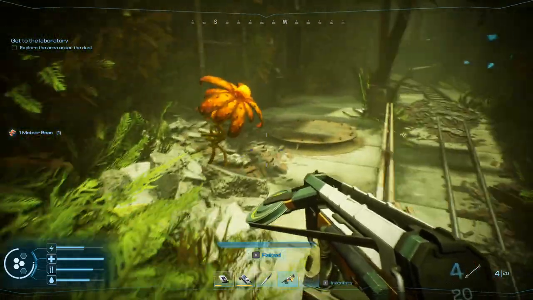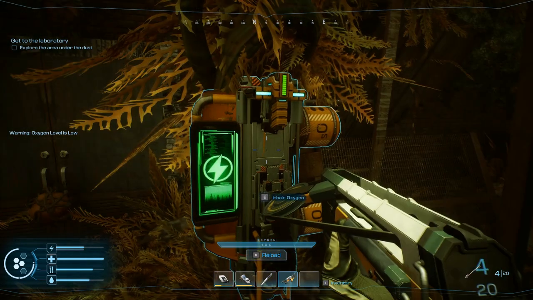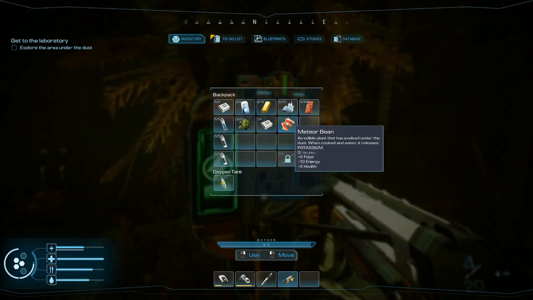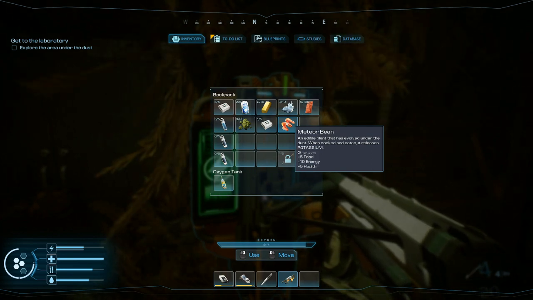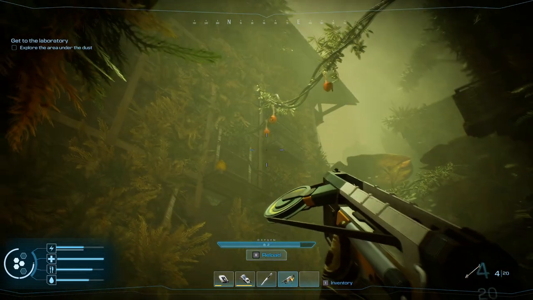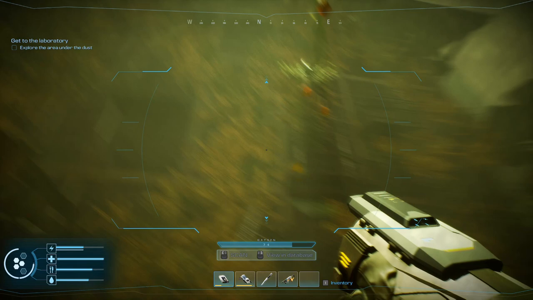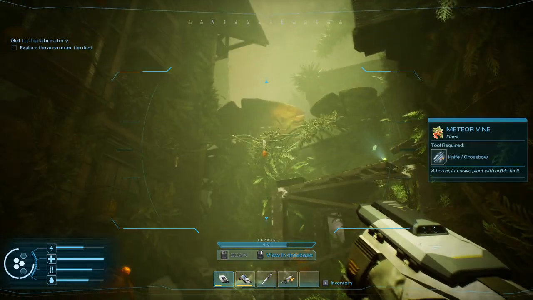Okay. Oxygen. You, a meteor bean, an edible plant that has evolved under the dust. When cooked and eaten, it releases potassium. In all capital letters, apparently that's important. And that's it. So you, the same? Yep, you're a meteor vine. Okay. Anything else in here? You different? No.